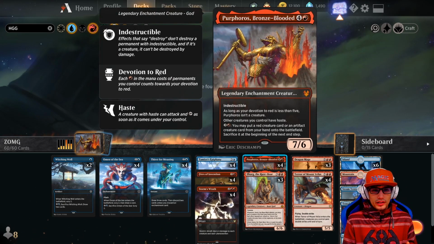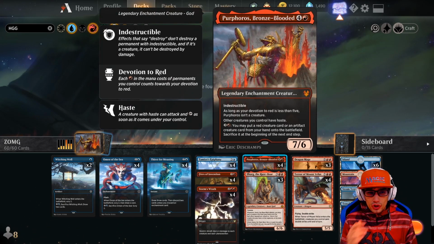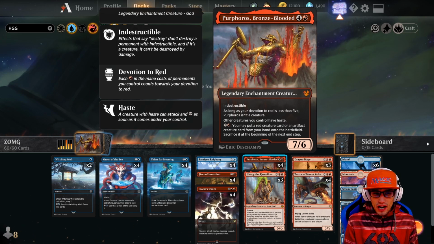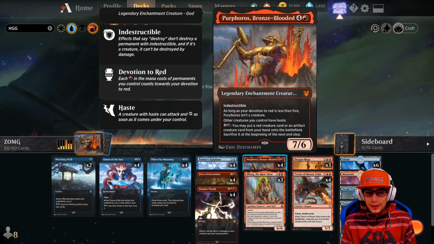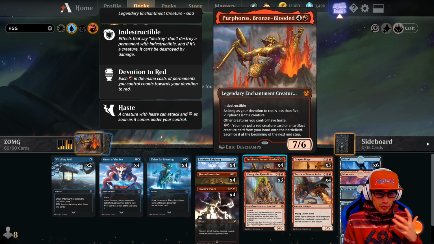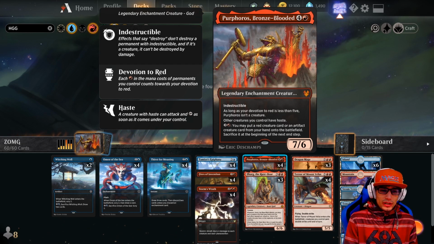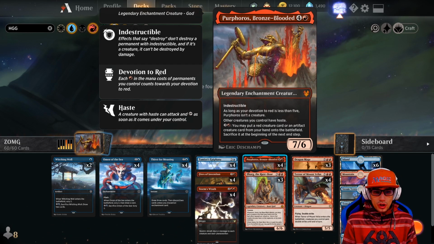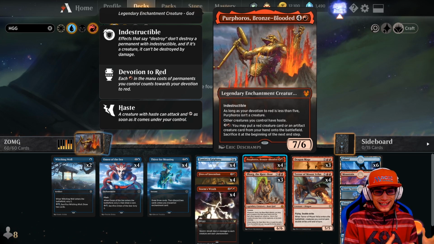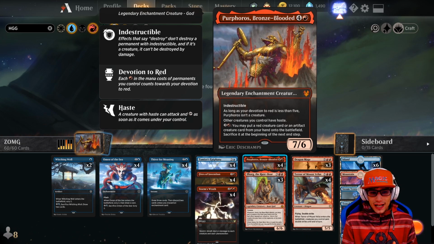Moving on to our 5-drops now. Purphoros, Bronze-Blooded. Legendary enchantment creature God, which means he is indestructible. As long as your devotion to red is less than 5, Purphoros isn't a creature, and when he becomes a creature, he will be a 7/6, so quite beefy. Other creatures you control have haste, and then we can pay 3. You may put a red creature card or an artifact creature card from your hand onto the battlefield. Sacrifice it at the beginning of your next end step.